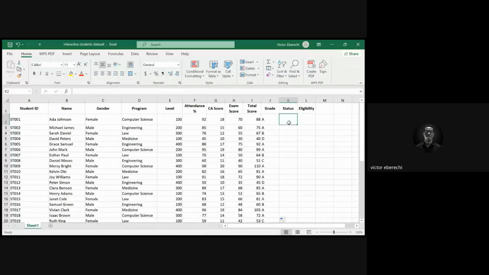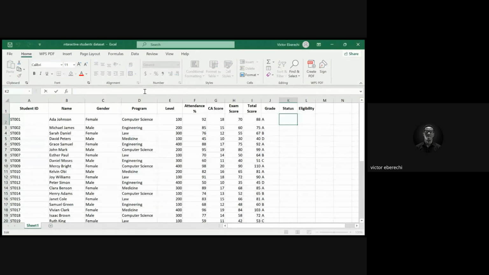Now this is very, very simple. Depending on the institution or organization, they have a threshold or a limit or the way they want to benchmark it. But in our case, we want it such that anything above 50 is pass and anything below 50 is fail, right? Some people would say anything from 40 and above is pass. When I was in school, in my department, if you get an E, you pass.